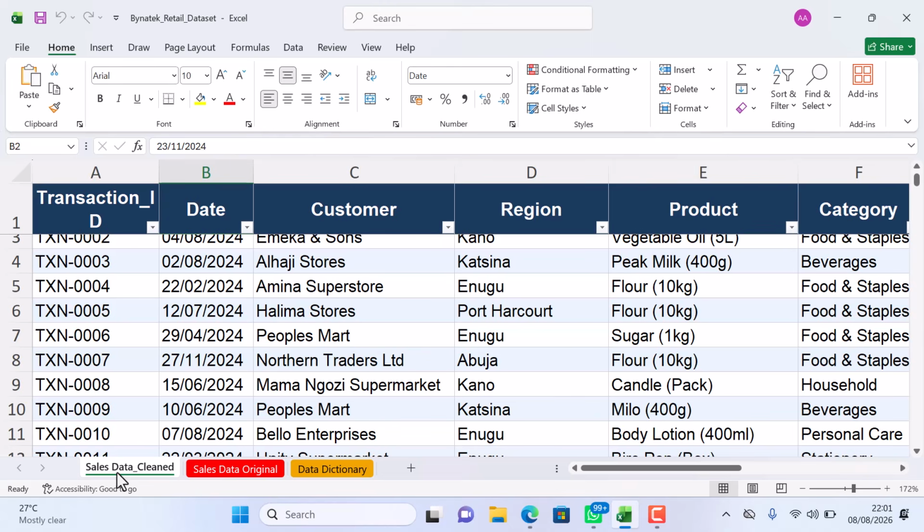So tomorrow we are still going to continue, because the whole week is data cleaning. We are going to see more advanced techniques, including TRIM to remove hidden spaces, because maybe you did not notice it, as we were using Go To Special to see the blanks we have, there were some hidden spaces there. We are going to use data validation to prevent future errors. How can you stop entries being inconsistent, like someone typing in Kano in capital letters and the rest? And we'll do a full quality check on the clean data set to make sure it's truly ready for analysis, right? So these are some of the things we'll do tomorrow.